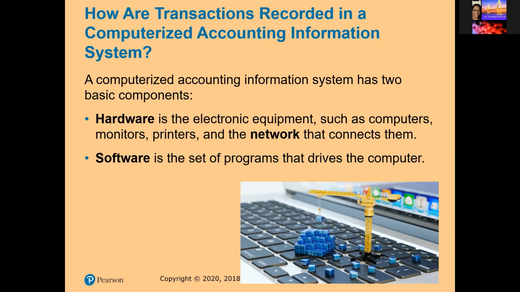Hardware is the electronic equipment, including the computers, monitors, printers, and the network that connects them. Most systems require a network to link computers. In a network system, the server stores the program and the data. The network is a system of electronic linkages that allows different computers to share the same information.